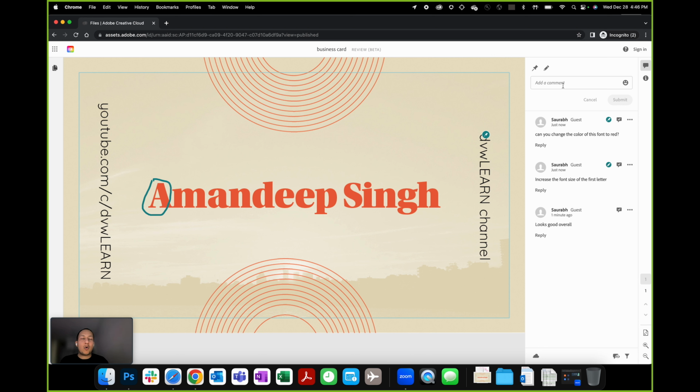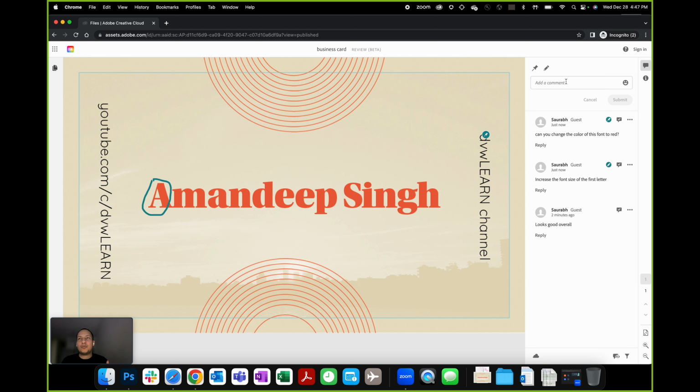So all the people who've been signed in, who are collaborating using the sign in feature, can be given the task using the @ symbol, right? Right now, Saurabh didn't sign in with the email, but had he been able to sign in with a free Adobe account, he could be given a task as well. Basically, you can pin a person and say, this is a message for you specifically.